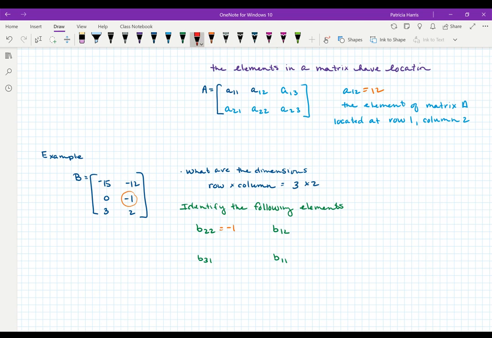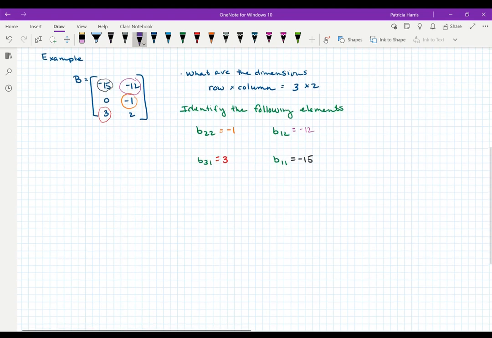Row 3, column 1, 3. Running out of colors. Row 1, column 2. And then row 1, column 1. That's not too bad. Matrices are kind of fun. They are new, so they are going to take a bit of time for you to get used to.